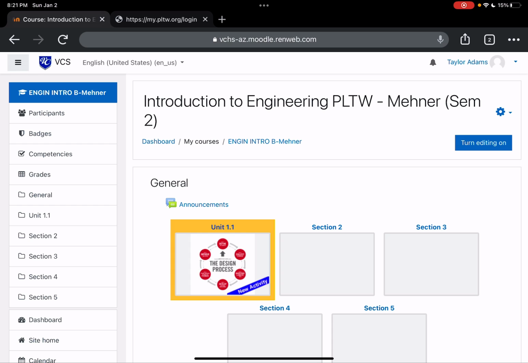Please remember that at any time during this video, you can pause the video. I want everyone to have Moodle open because we're about to do something to set up the course. So if you need to have the sub or have someone pause the video so that you can make sure that everyone's up to date, feel free to do that at any time.